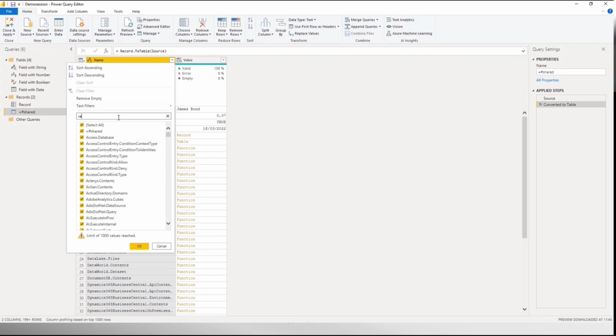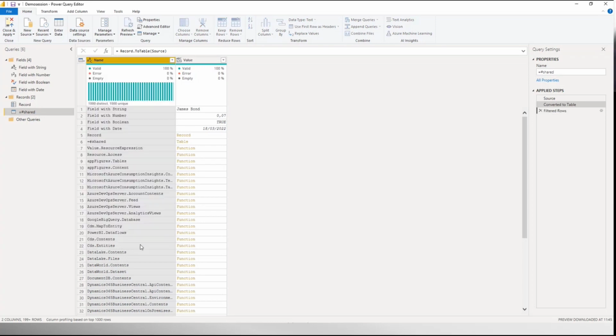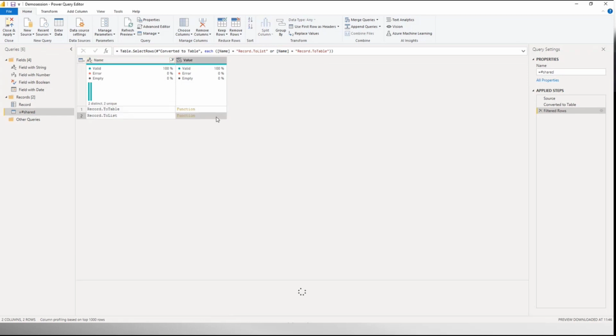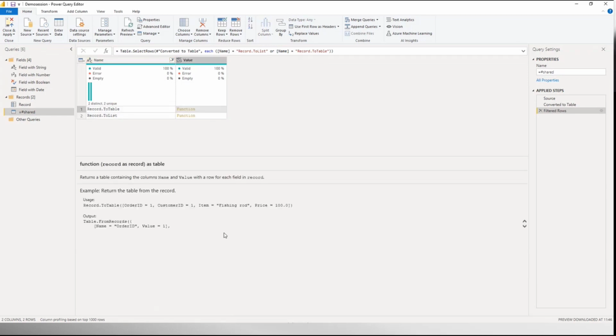And just to show you what I mean, if I wouldn't have known that Record.ToTable is the code that I need to use, I'm just going to search. I have Record.ToList, Record.ToTable, and I have the definition of the function itself. So if you click on the function, you get taken to the window where you can use the function right away, and you get an example how the function works.